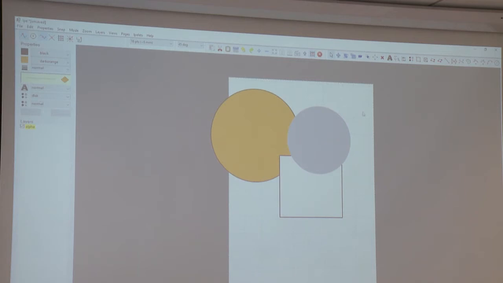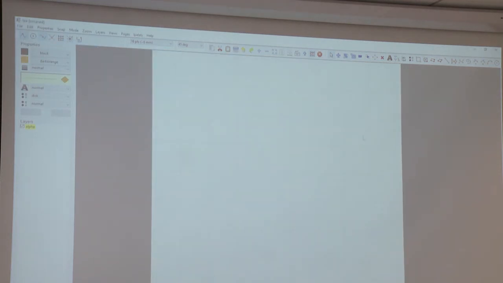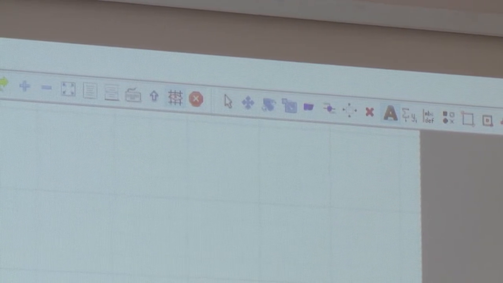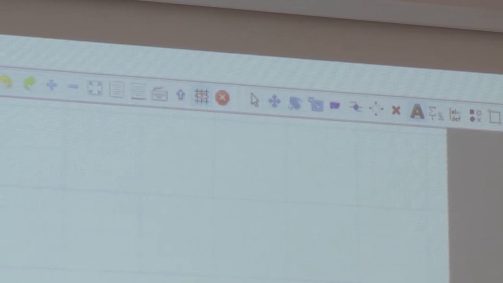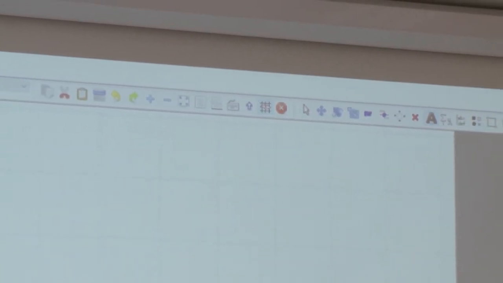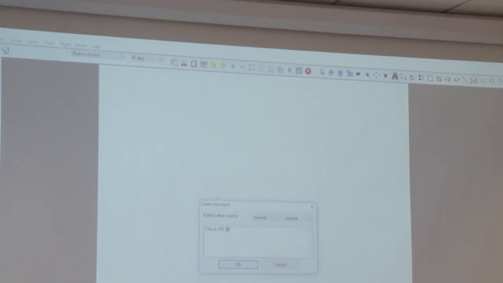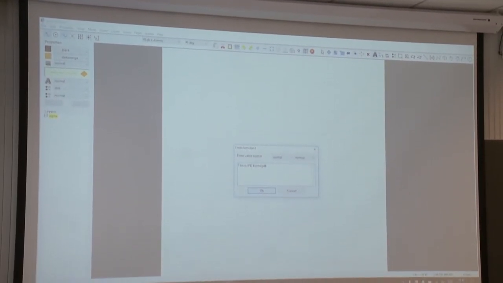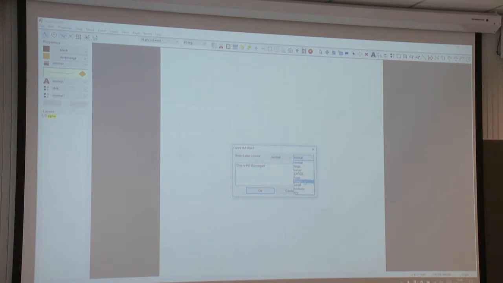Yeah. Now I would like to tell you about the text modes. The text mode is one of the objects which is also very nice. Here you have three different text modes. You have a text label, which is like regular text. If you go here, you can enter your LaTeX code. So if you say that this is IPE, and then you want to include some mathematical terms like, I don't know, omega, then you can include it exactly how you include it in your LaTeX. And let's say, for example, I make it large or even huge. Then it will appear.